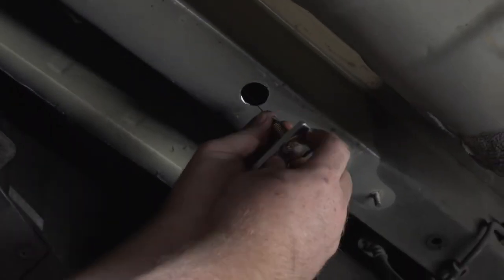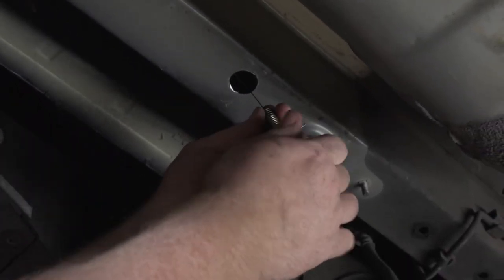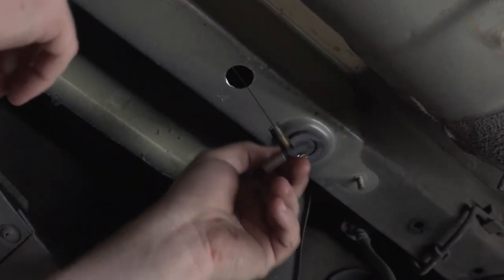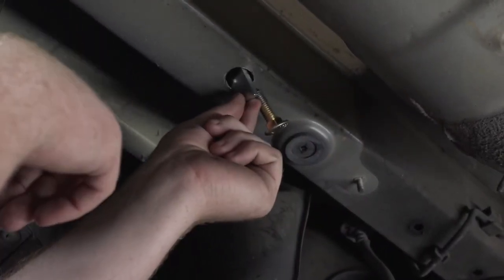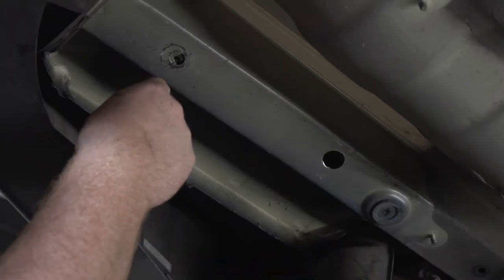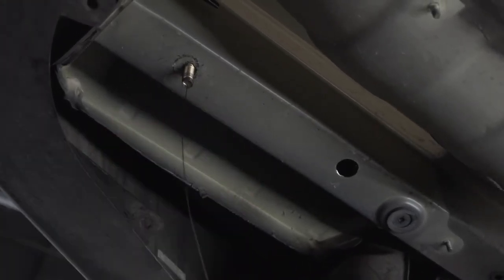Now that we have that coiled end, we're gonna take our spacer block and our carriage bolt and thread it on. Then we're going to push our spacer into the frame, followed by our bolt, and then we're going to pull it all the way through.